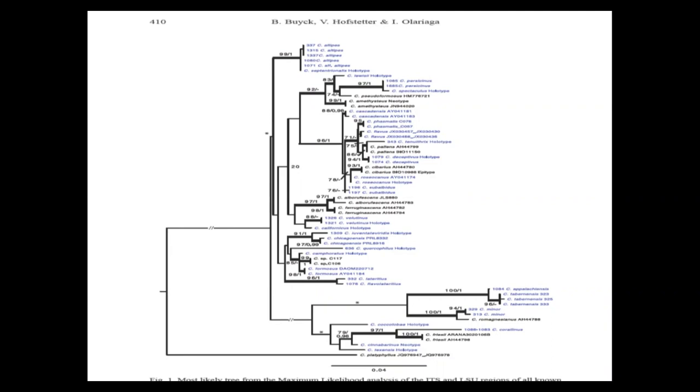Now, this doesn't represent all of them. It's not completely exhaustive. Tom Volk estimates that there are possibly 50 in the United States, but Buyck has a more conservative estimate, closer to maybe 35 or 40. There's still some work to be done here, and a lot of that could possibly come out of finds from amateur mycologists like us, people in places where these cryptic species complexes have yet to be looked into deeply.